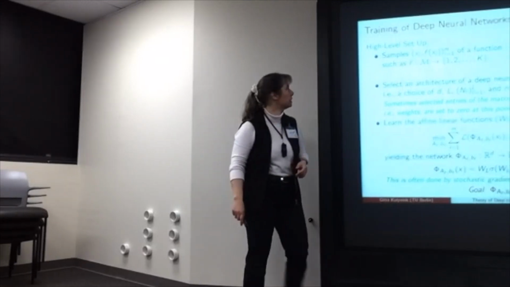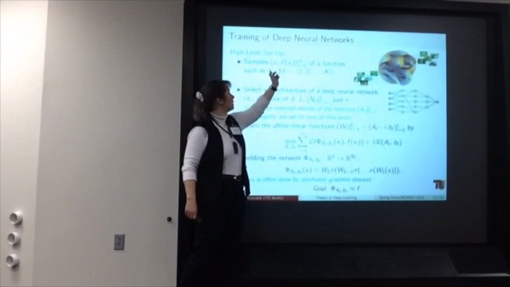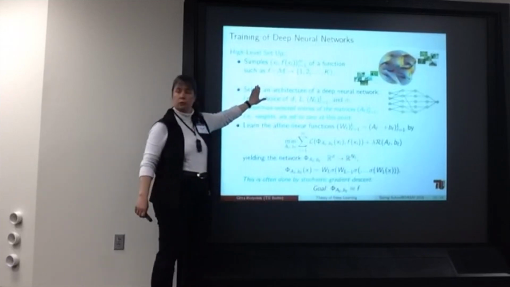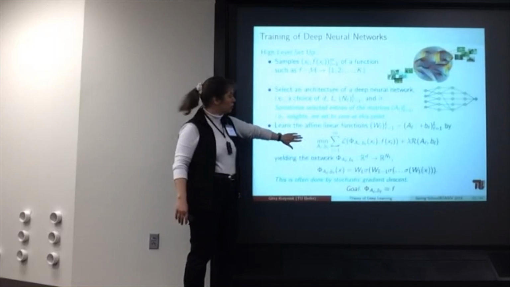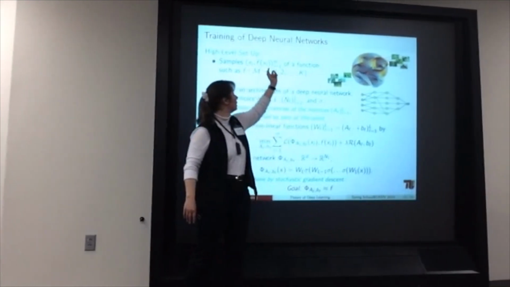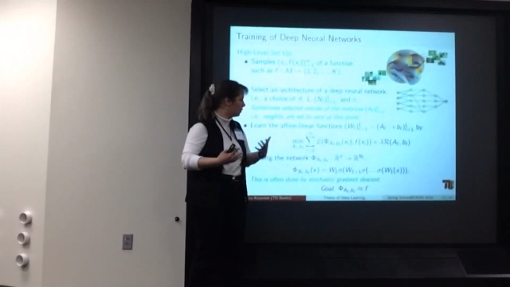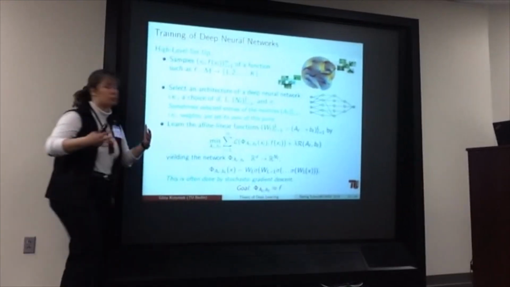Again, recalling from yesterday, we have sample values x_i, f of x_i, of a function which we don't know in the background. We have to choose the architecture of the neural network, where, as we also discussed, it's a lot of experience still right now. We minimize an energy functional, where we have the realization of the neural network, and we want to match it to my f of x_i's. I have a loss function, which gives me how I want to measure the error. I have maybe a regularization term, because I might want to ensure sparsity of the weights.